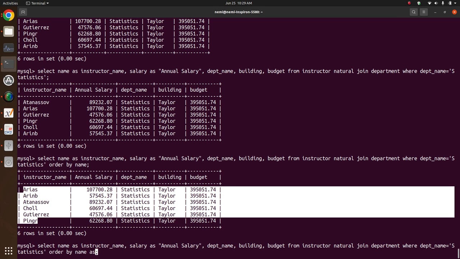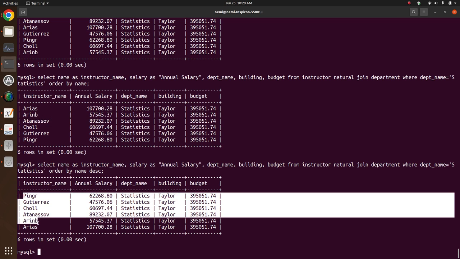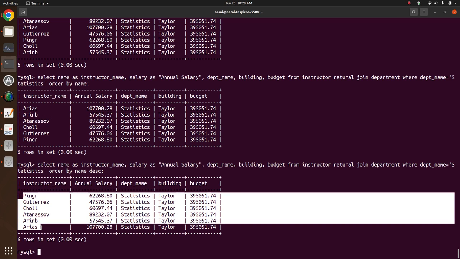If you want it to be in decreasing order, you can write DESC. Now you can see that the results are written in decreasing dictionary order.